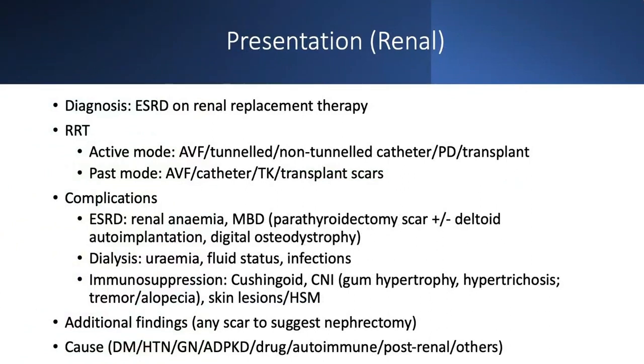So for renal, I tend to present in this approach. I mean, you can present from the beginning to the end, which is also okay, depending on how much time you have. If you think your presentation is too long, perhaps you should do a very quick summary by mentioning that. So let's say I have a patient who underwent a right renal transplant and has a non-functioning AVF.